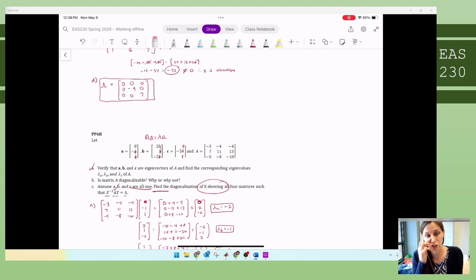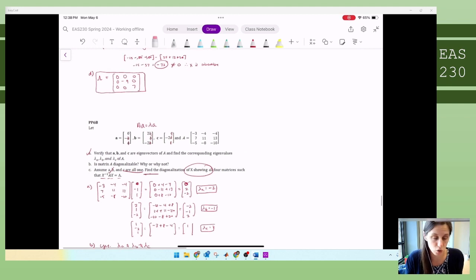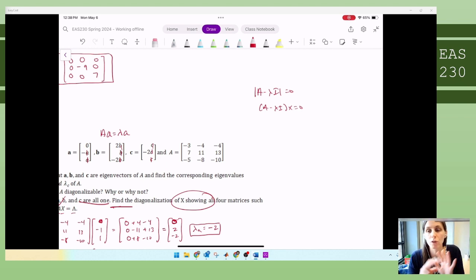These are just 2 variations on types of eigenvector problems, but there's more variations, so make sure you also use the homework as an example, as a guide, and write down the characteristic equation. A minus lambda I equals 0, forcing the determinant to be equal to 0. And A minus lambda I x equals 0, solving your system in order to find x's. So make sure you can find those from scratch as well.